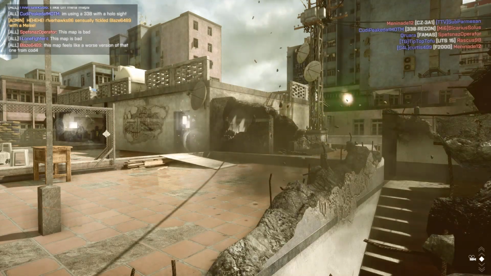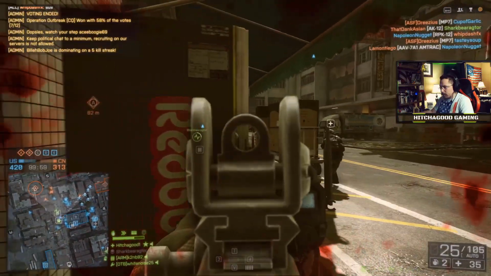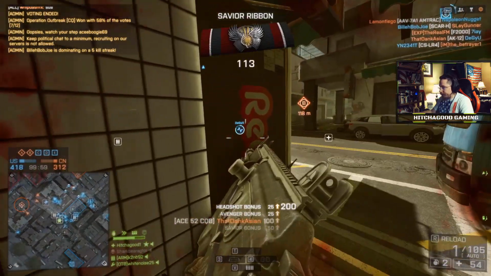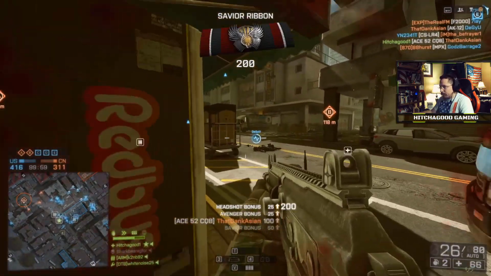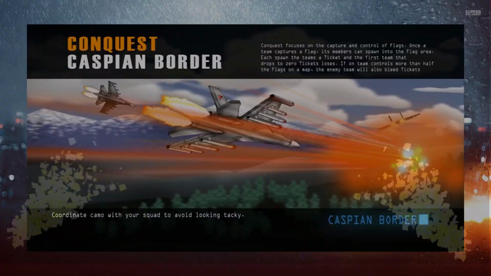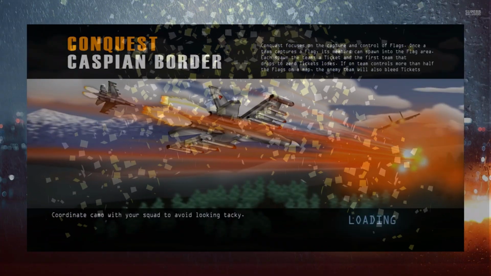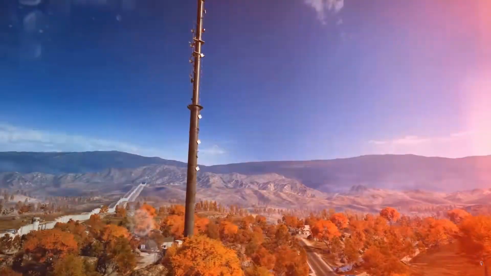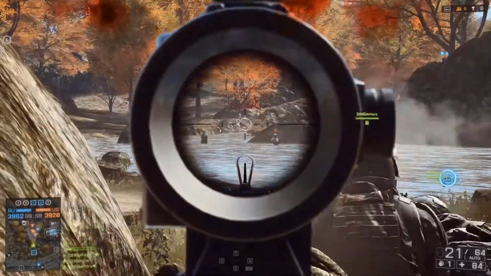And now, for the grand finale, what you've all been waiting for. The number 1 undisputed and totally fact-based and not just my opinion Battlefield 4 map of all time is Caspian Border. Caspian Border! We're gonna do this! This map, in my opinion, offers a little bit of everything.